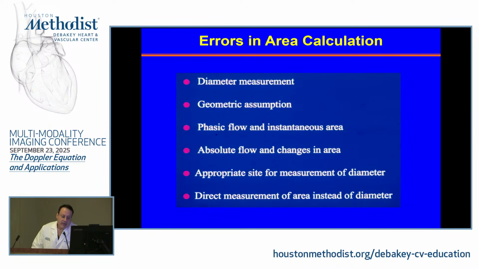The appropriate site of measurement for diameter. For flow to be accurate, I have to measure the diameter and thus the area and the velocity at the same level. If they are not measured at the same level, then there can be problems because the area could be different at the site where the velocity is measured. And to circumvent these assumptions with diameter and converting them to area, there were efforts earlier on, not necessarily very active now, of replacing diameter by area. And here, if I planimeter the area incorrectly, then of course that also will lead to error.